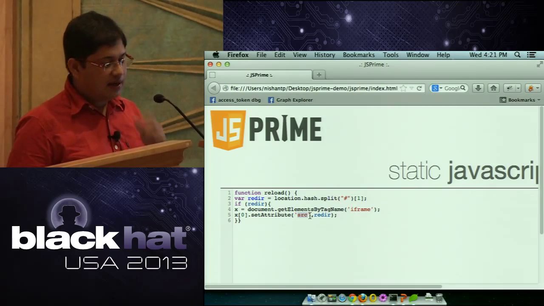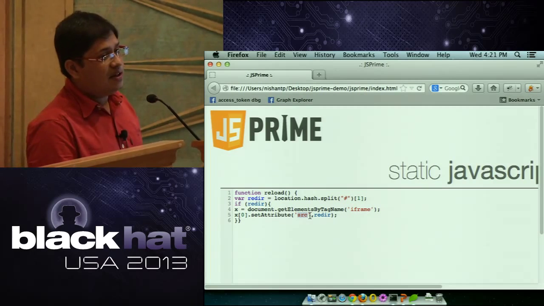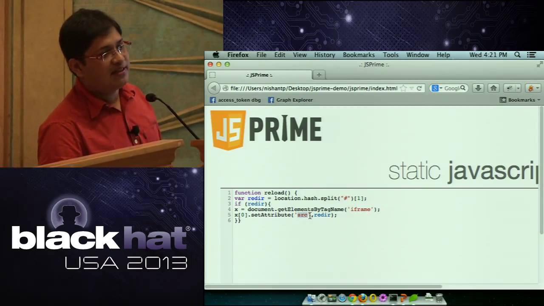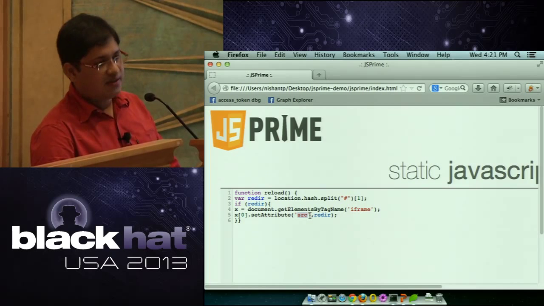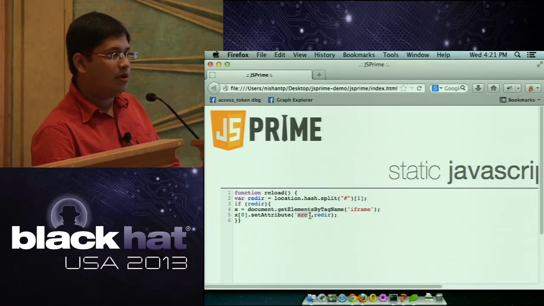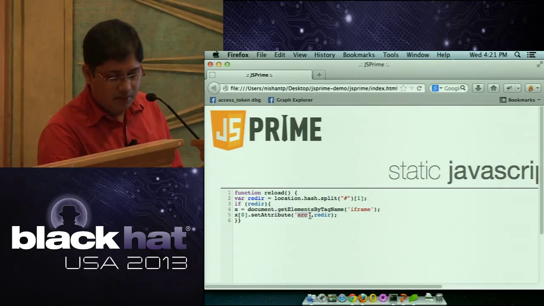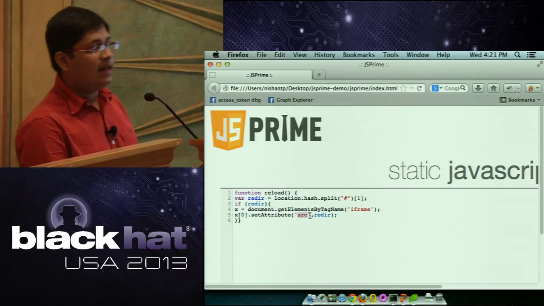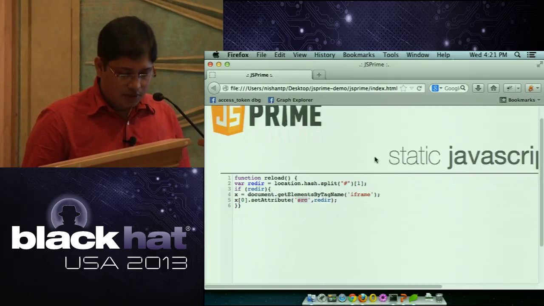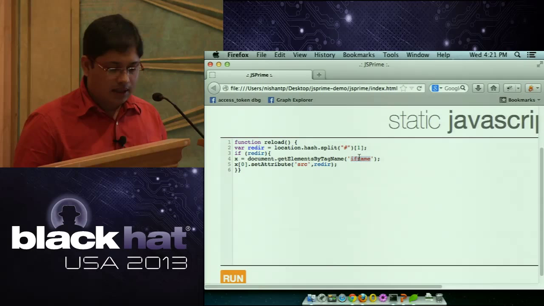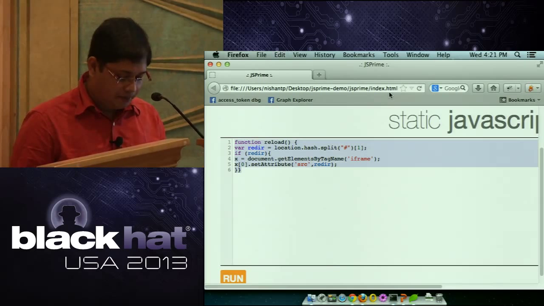The sink here is setAttribute. But the interesting thing to note is that setAttribute itself is not a sink. If you pass the variable to setAttribute and the attribute is src, only then does it become a sink. In this case, the element is an iframe.